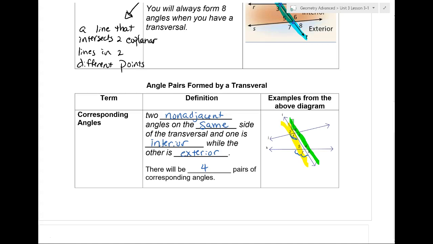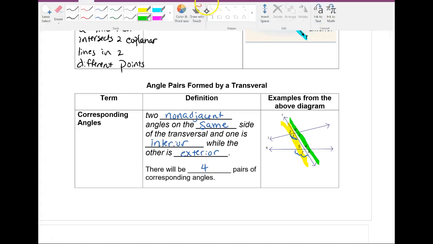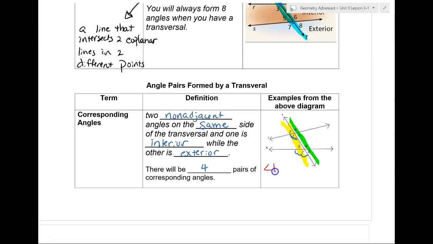So when I'm working with this, I know angle 1 and angle 4 because they're the non-adjacent angles. So angle 1 and angle 7 are corresponding angles. Now, guys, what's left for the two angles to correspond that are on the blue highlighted side? 2 and what? 2 and 5. So I got angle 2 and angle 5. All right, now let's do this next one. Can 3 and 6 go together? No, because they're adjacent. So what would 6 go with? 4, because that's the other interior. Good. So we got angle 6 and angle 4. Now, 3 and what then? 3 and angle 8 are your corresponding angles.